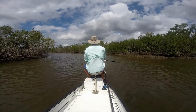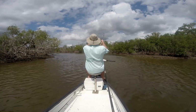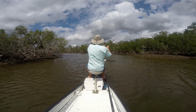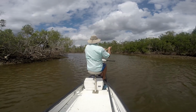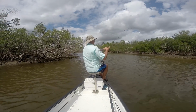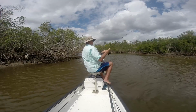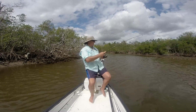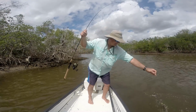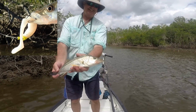Fortunately, it didn't take too long to find the fish. This time it was a snook. The rod that I caught 95% of the fish on this trip on was a 6.5-foot fast action tip that was a light to medium action through the rest of the body. I had it with a 2000 class Penn reel with 8-pound test, and tied to the 8-pound test was a 30-pound bite tippet. The lure that was catching all the fish was a 1/8-ounce chartreuse jig head fished with a white 3-inch paddle tail.